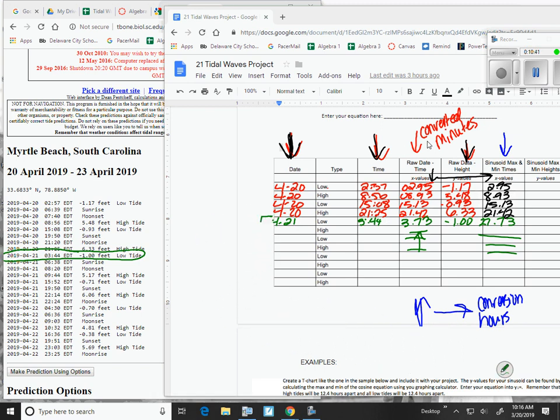Actually, maybe I'll leave that 24. Okay, and then last is going to be your third day. You're going to add 48 to those. So if I go over here to my third day for my data, here's our first tide. So I'm just going to use that as my example.